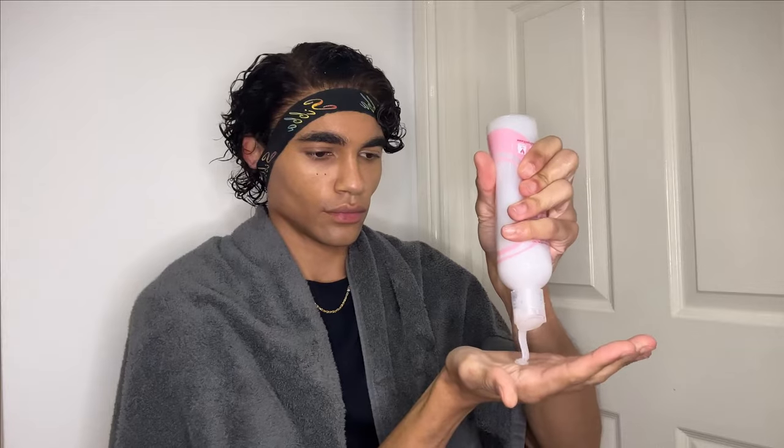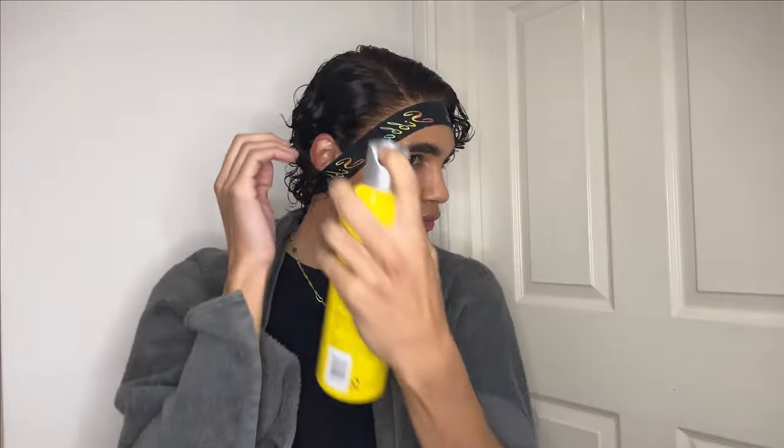For the next hairstyle I'm doing a side part. I think I had a dinner this night, so I wanted to feel well put together, and I feel like a side part always does that. Here I'm just styling the hair, making sure the sides are kind of slicked back before putting in the product. This hairstyle takes a little more time — maybe because I'm a perfectionist and I need the side part and the curl placements to be perfect. I put some hairspray before drying the hair on a cool setting, then take off the elastic band and get rid of any hairs stuck in the glue. I put some extra hairspray so the hair doesn't move. This is not a hairstyle I do often, but when I want to feel well put together, this is definitely what I go for.